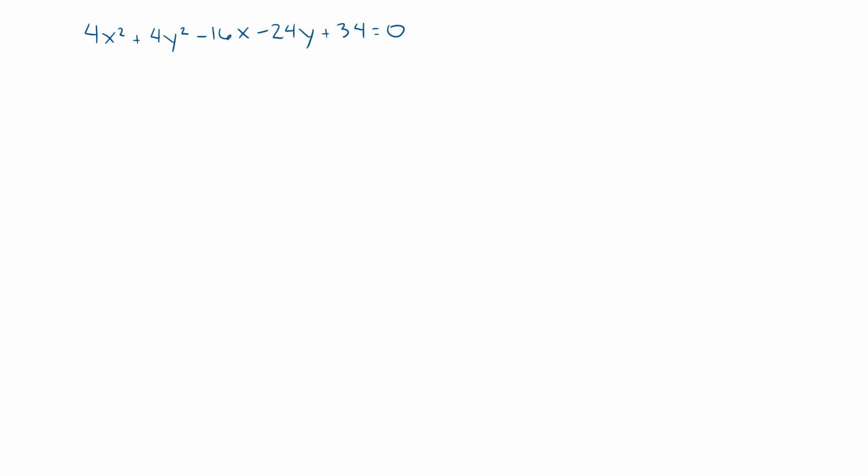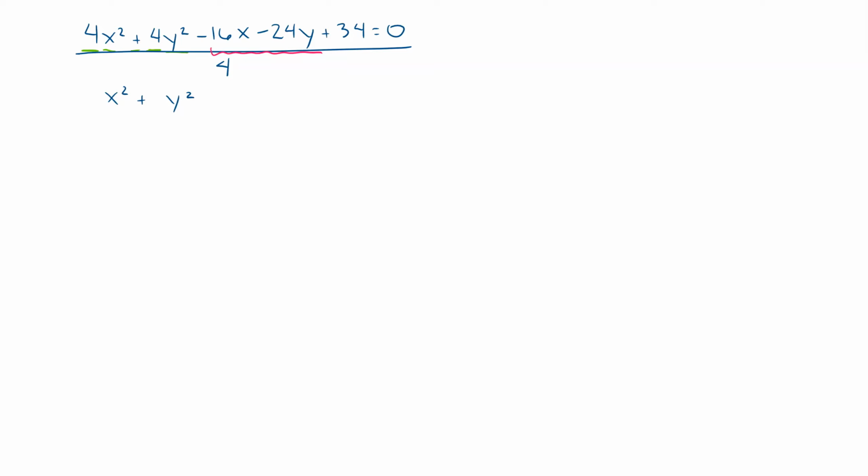Now let's say we want to sketch this equation. I know I'm dealing with a circle because I have an x squared plus a y squared, and they have matching coefficients of positive 4. But this problem is different because we actually have coefficients other than 1. Now in theory, you could divide the entire problem, both sides, by 4, and that would work out just fine. I would get rid of my coefficients, I would have just an x squared plus a y squared, and I could go from there. But depending on the other numbers in the problem, you might end up with some pretty nasty fractions. Plus, based on where we're going with these problems, we need to build the skill set of what to do if we can't divide away the coefficients.